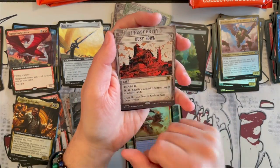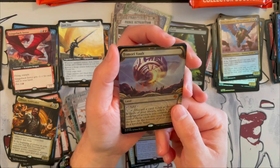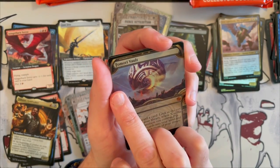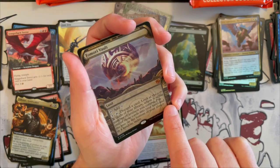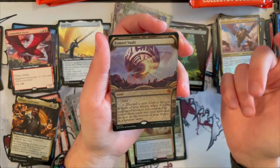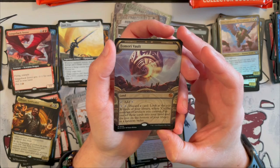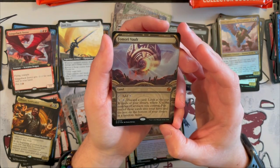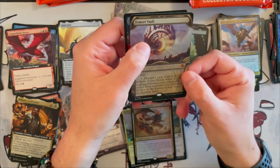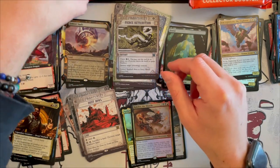Two more for this pack. We have Dust Bowl — not a great card. And then — whoa, that is beautiful! Oh come on, that is such a shame. Look at that — that is the first Vault card we get from the Vault, but you can see there is a huge scratch from the machine right there on the sheet. That is so disappointing. But anyway, for the Vault card, this is a big scorecard. For 3 generic, tap, discard a card, look at the top X cards of your library where X is the number of artifacts you control, put one in your hand and the rest at the bottom in random order. The quality control in this game is abysmal.